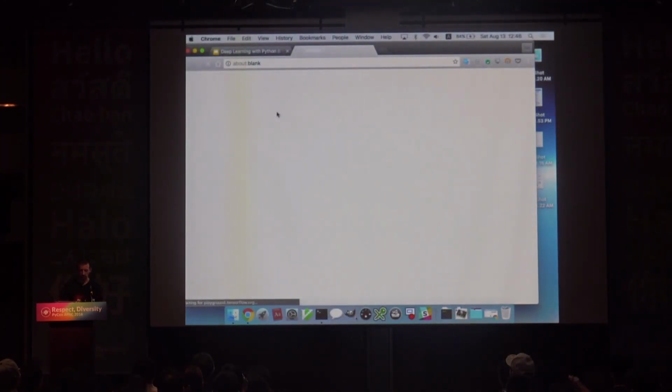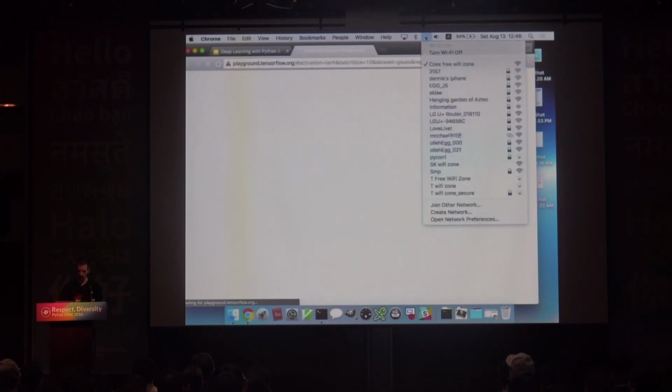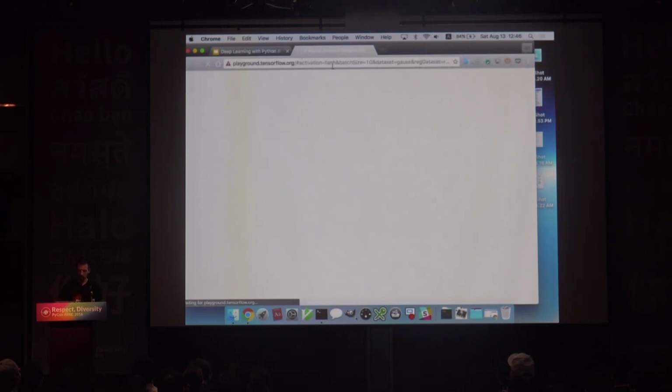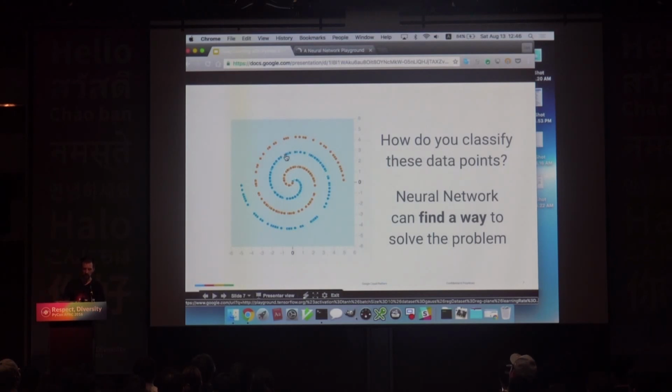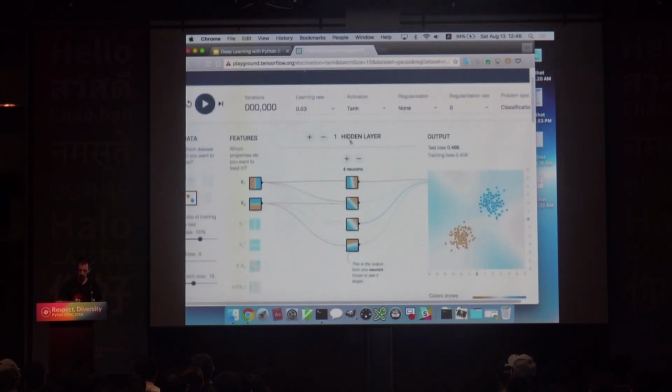So for a typical neural network problem, if the Wi-Fi is cooperative, we can look at this demo. Essentially, you have different types of categorized data that comes into your model, and you want to be able to categorize whether it's blue or orange, or however many categories you have. So here's a simple example.